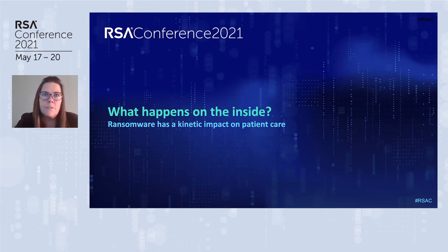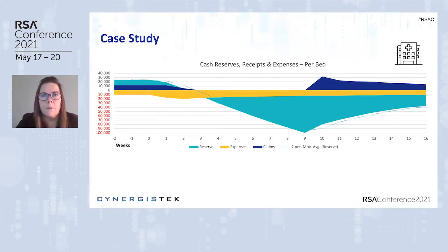These next few slides are based upon information from two separate healthcare organizations and what they went through. Please keep in mind that no two incidents are the same and organization responses will be different for each breach. Thankfully, this was not at my organization. However, we can all take this information and the lessons learned from them to help better plan for an attack and how to handle the response. Now, let's dig a little deeper into the timeline of these attacks with the real impacts they experienced.